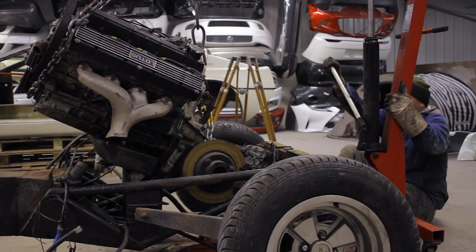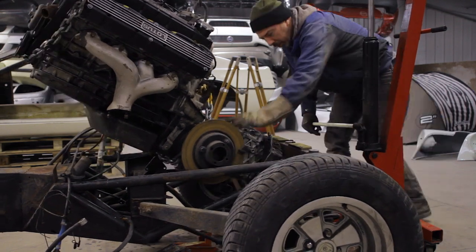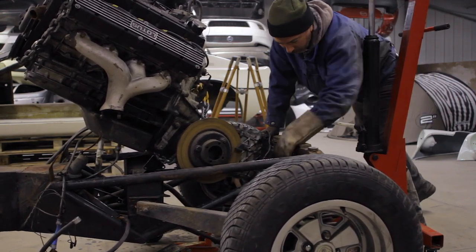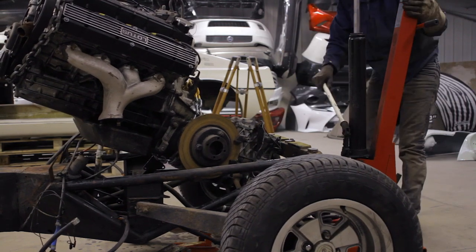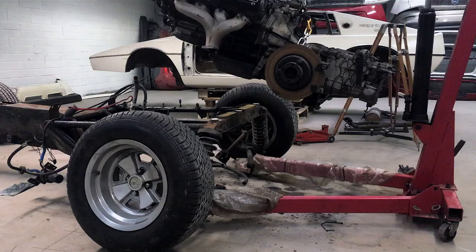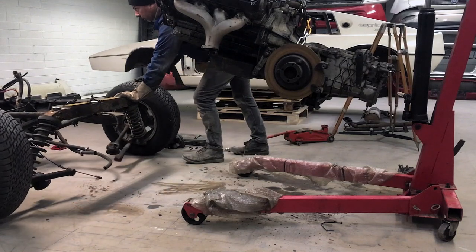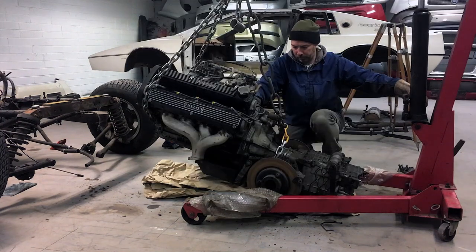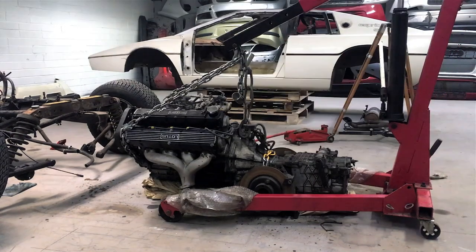It took a little bit of quiet finessing to get the engine and box clear of the chassis — a little bit of footwork. It was still catching even though it was pretty much free on the brake rotors and everywhere else, and I couldn't figure out why. Then it dawned on me — the little tail for the speedo drive, which I hope hasn't been damaged. All of these little things will be overcome. And with that, I ran out of space, so we're on to phone footage just to get us to a point where we have the engine and box on the deck. This took the best part of three days to accomplish.